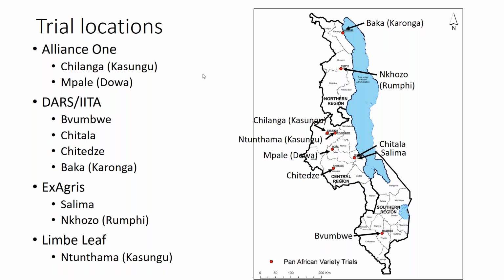Yeah, I was discussing with McDonald after seeing the results. We noted that during the dry spell, because almost the whole country had experienced the dry spell, this site did not actually experience it, because during that period they were irrigating. Others like Chitete, Baka, or other sites, when we visited, said they did not irrigate, so they had to wait for the next rainfall. But at this site, soon after they observed that there was a dry spell, they were irrigating. So I think that can also contribute to the high yield. Definitely. It's like the crops were not affected at all by the dry spell.